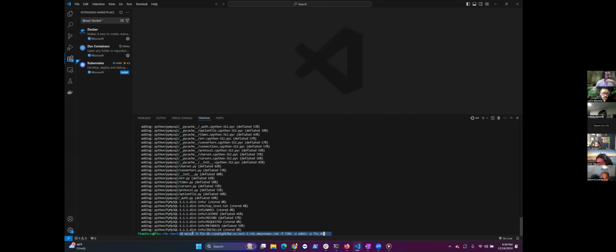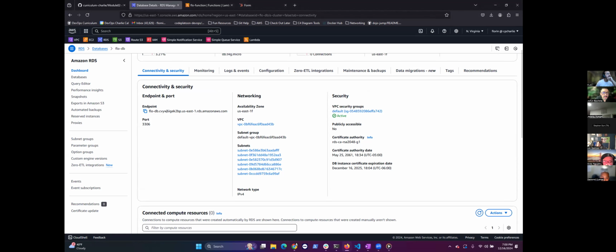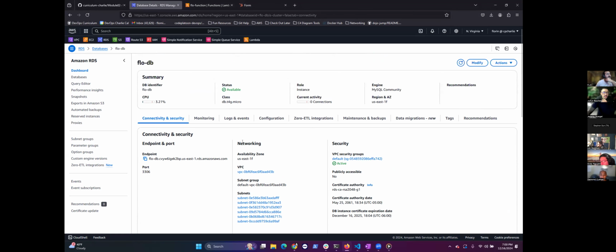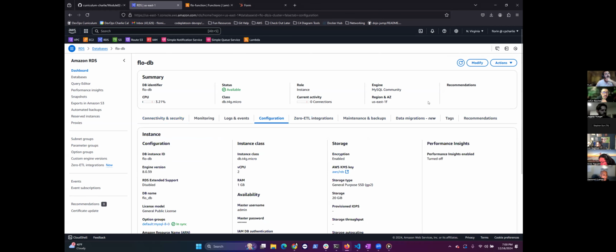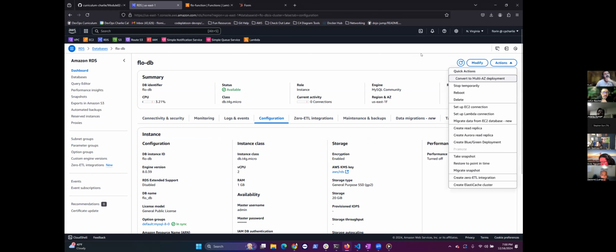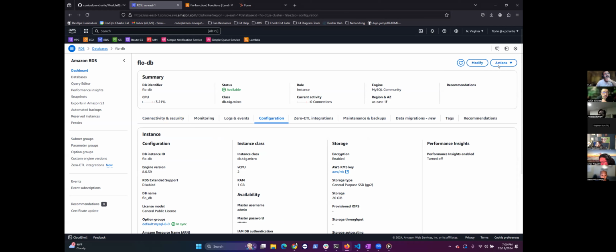So I created my own RDS, and let me pull that up. So this is my endpoint. Okay, copied it from here. I'm using port 3306. What else was there? Oh, the configuration. Actually, I think I can go here.